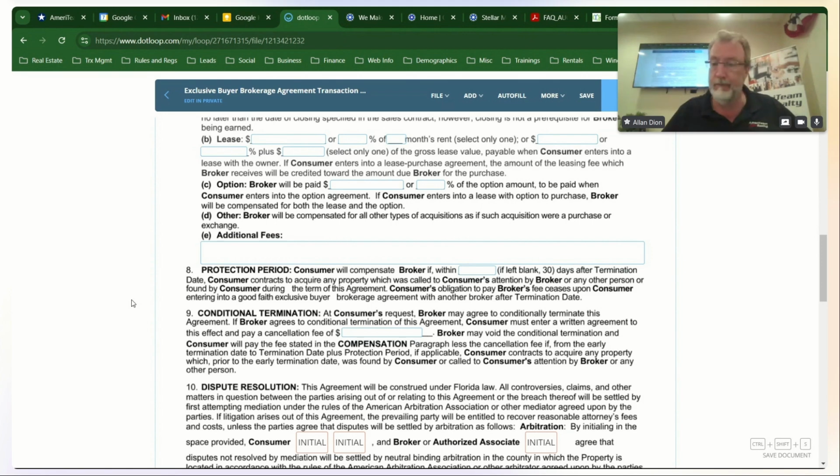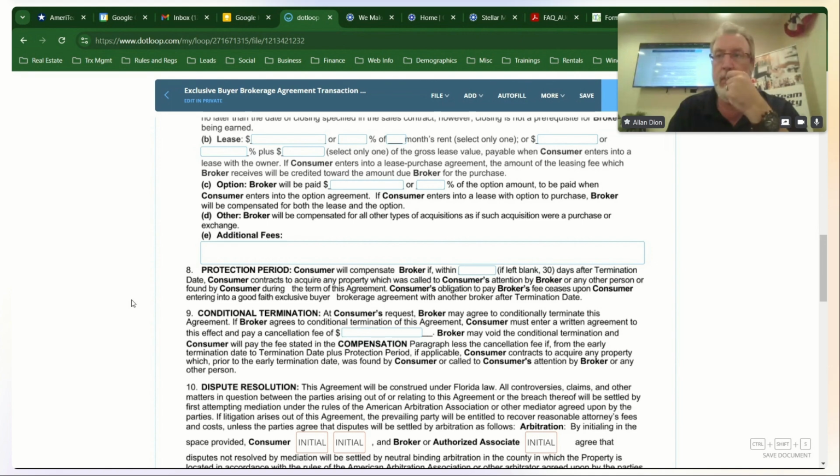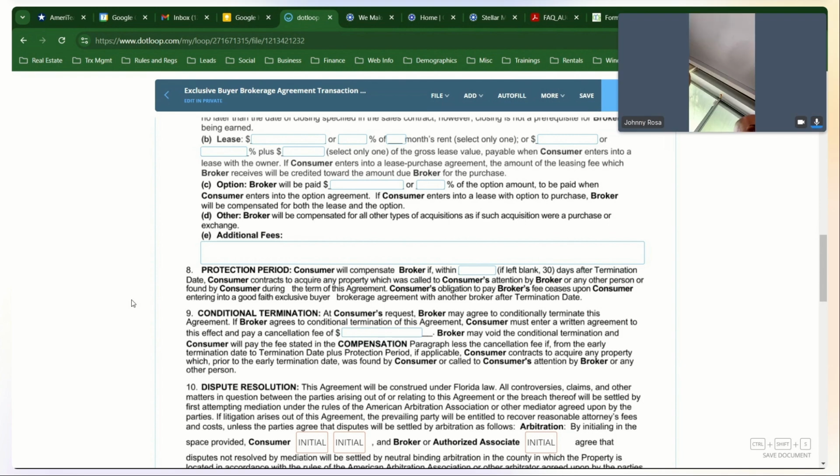Allan, quick question. Okay. Here's a scenario. The seller is not giving any concession to the buyer's agent. Now, what would happen if you have a cold call and somebody wants to see a home, and they refuse to sign the buyer's agreement?